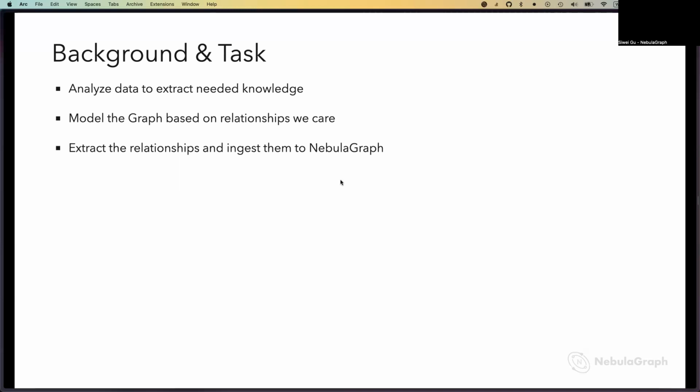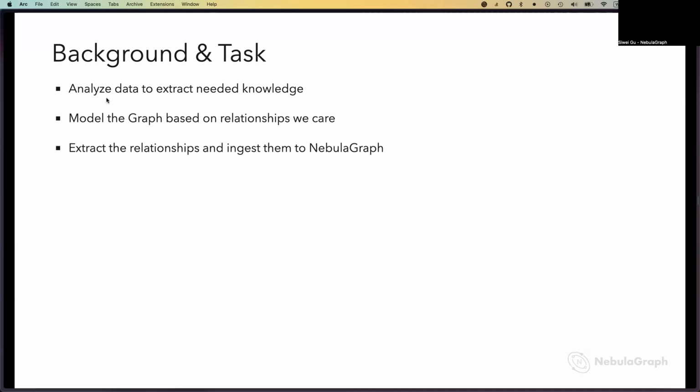So the task here is we need to analyze what data we have. We can think of it as a job where in our infrastructure or service we have some data placed in multiple places, and we want to transform it to leverage the graph, and how we can do that.